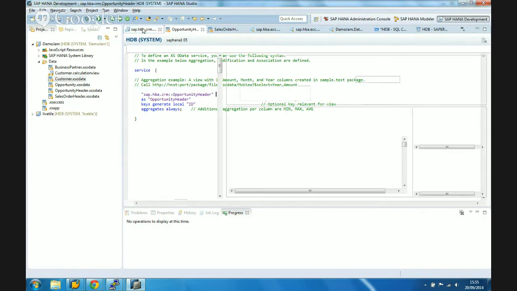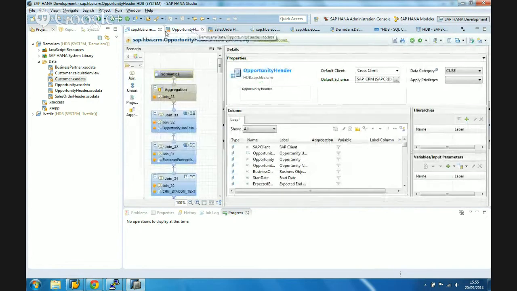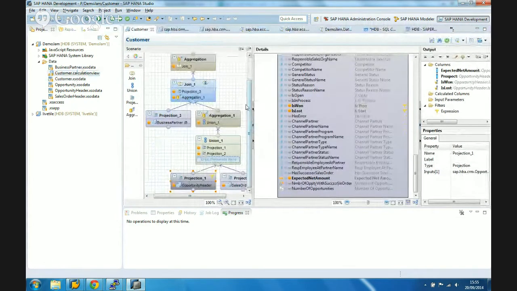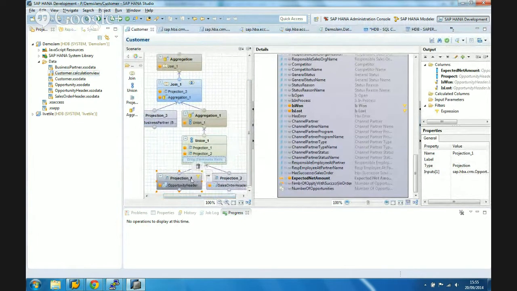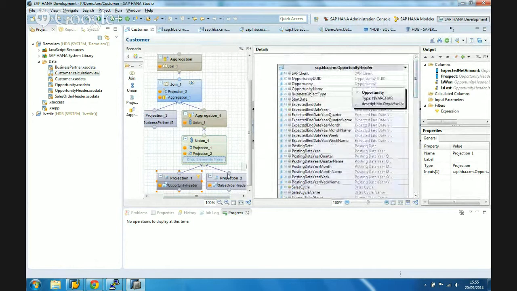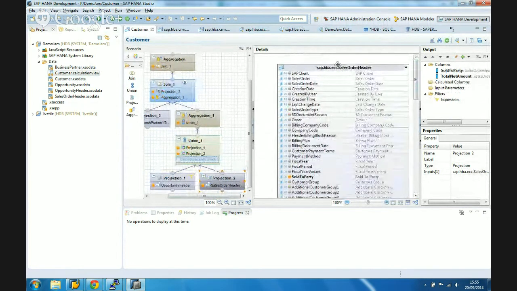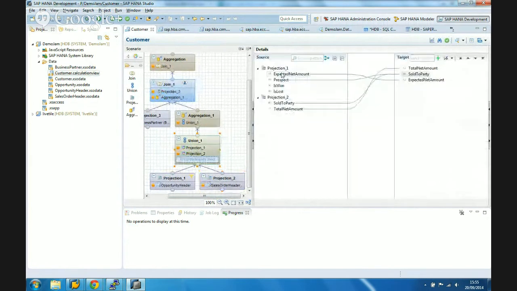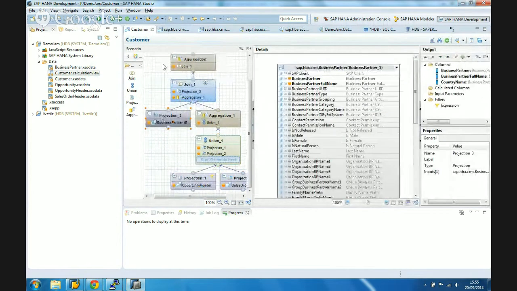What I then did was I built for Brenton something a little bit more interesting. Close a couple of these windows so we can get to it. Oh, have I lost my calculation view? That's fine. Here it is. So I combine from ERP and CRM. We can do this as SAP and non-SAP systems. But so we've combined opportunity header and sales order header into one view. This one's from CRM, and this one is from ECC, as you can see on the screen. We then kind of union them together, and then join that in with some master data.